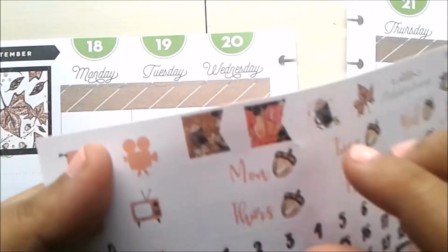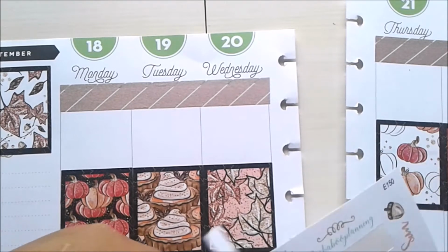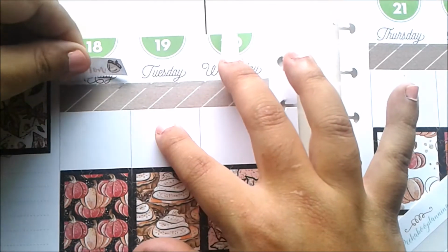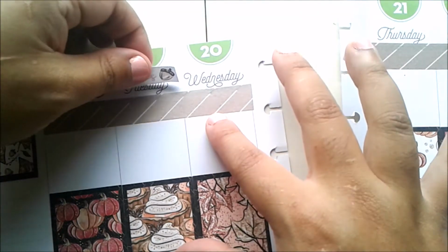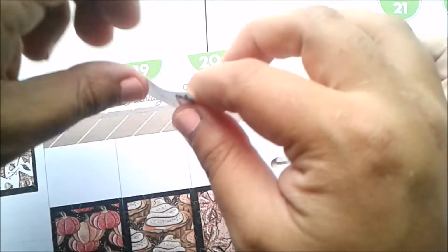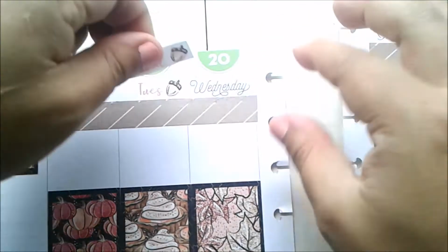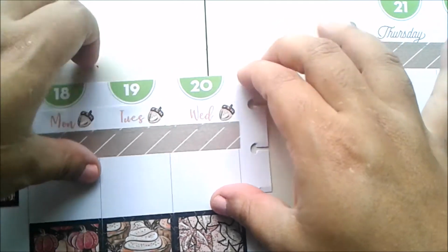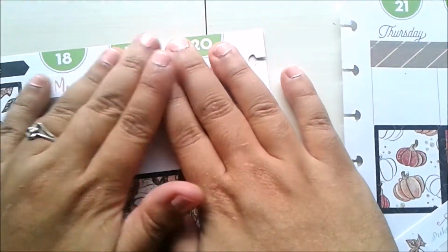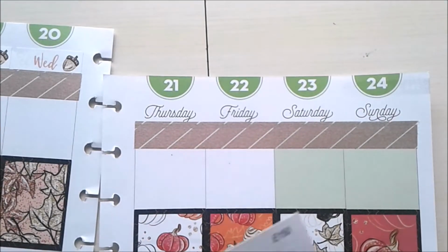Look at these little day covers. They have acorns. That's so cute. So yeah, let me go ahead and get these down. I could probably just use the little washi strips that are included in the kit if they are the right size to cover the dates. So I'll check that in a second. Hopefully those work. Making sure I didn't put those on crooked, because I have a tendency to do that.